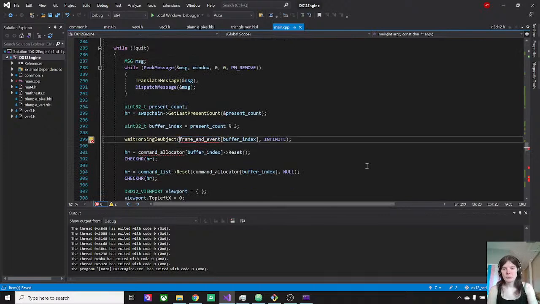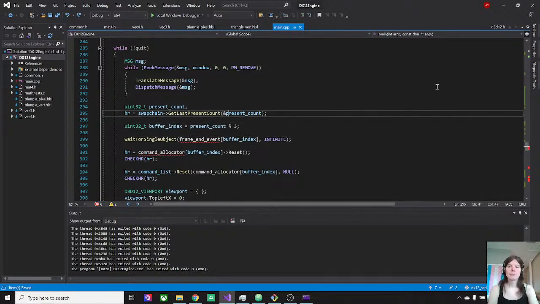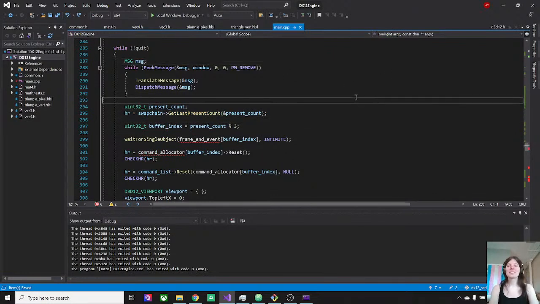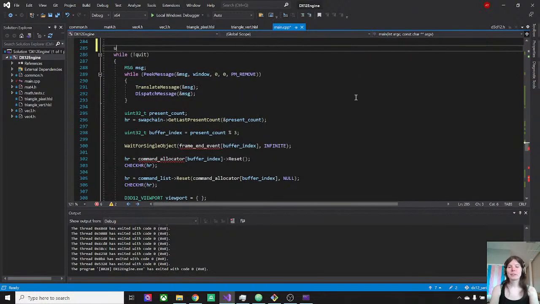Just port over what we are already doing. This feels silly to me as well. Like, we already know how many frames we've sent out. We don't have to ask DX12 about that. I'm just gonna have a frame counter out here.